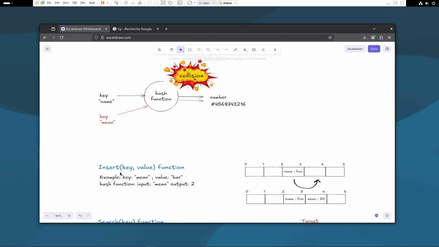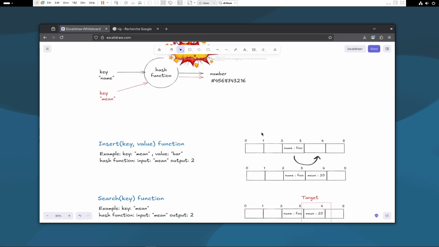So in the insert function, let's assume that we have this table, and this is its state. It's a hash table, and at index 2 it has an entry with a key called name and the value foo. The value which we want to store is 20.